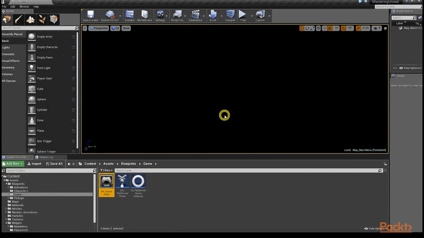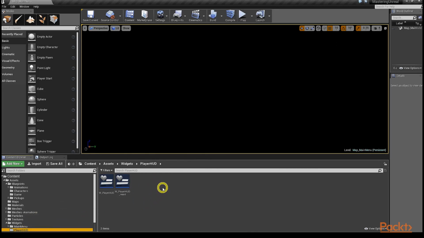With that done, you can launch your game and see the HUD being displayed and updating accordingly as you pick up the various items. Before we continue, however, we'll quickly add a pause menu to our HUD so that players can finally leave the game and return to the main menu.